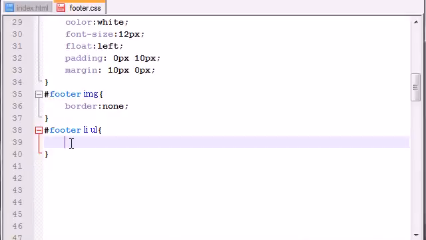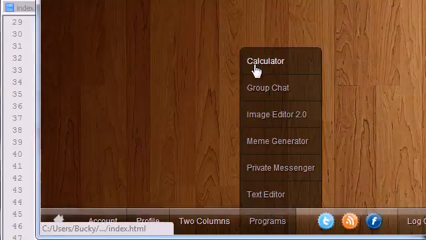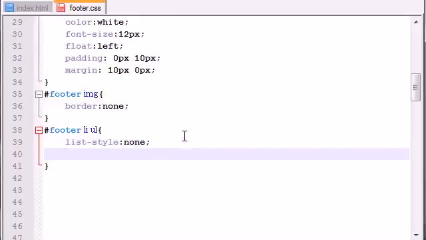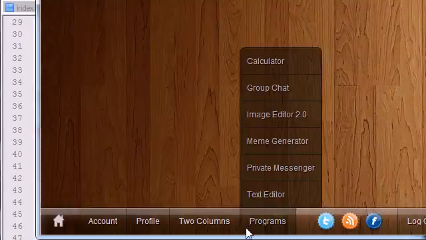So the first thing I want to do is set list style equal to none. Because by default, as you know, unordered lists have a bullet point, and if there was a bullet point or any symbol before these, it would look pretty dumb. The next thing I want to do is, just so it looks a little better, put padding equal to 0 pixels, and if I put that any bigger, then the text would be way too far apart from the border.